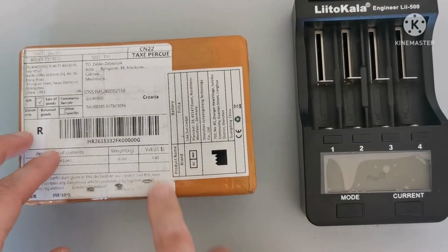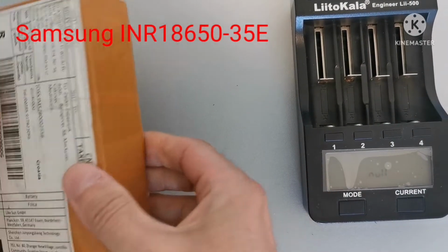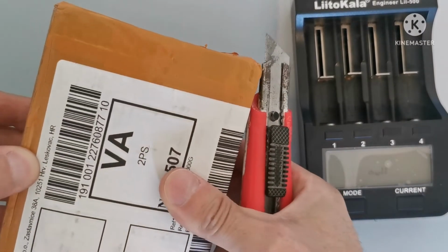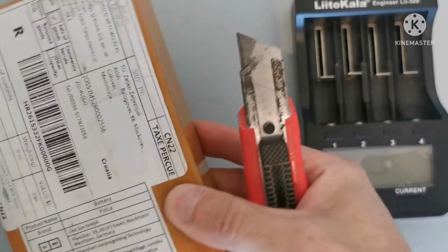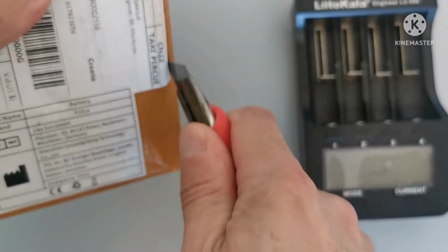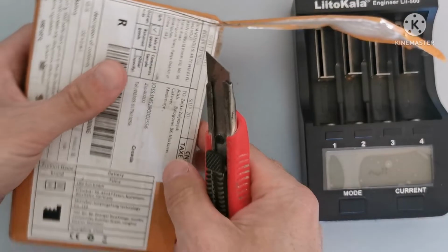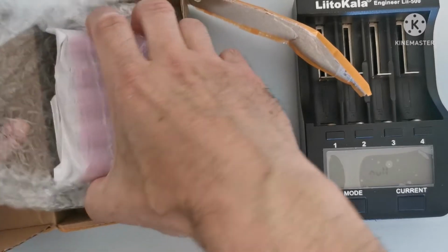So like I said, in here should be batteries. The box is very nicely sealed. Let's open it up to see what we have in it. We want to gently open this, but I cannot see where the end is, so I think we have it. Yes, here are our batteries.